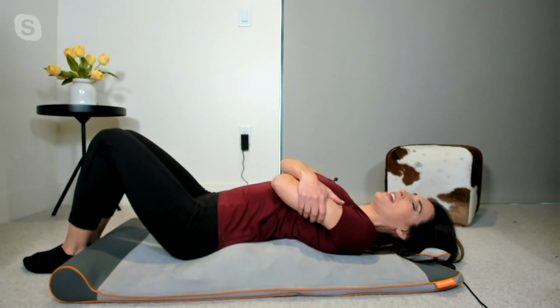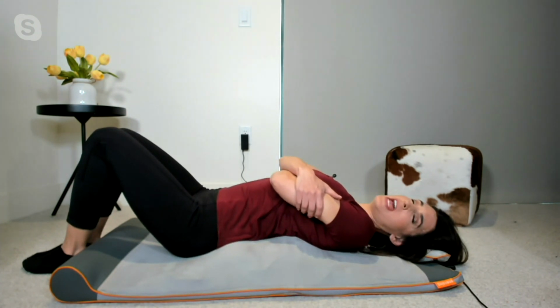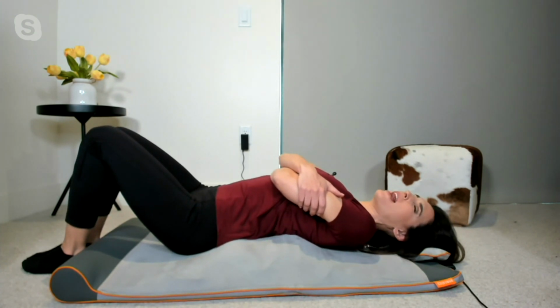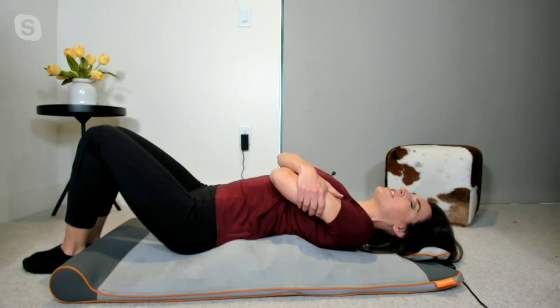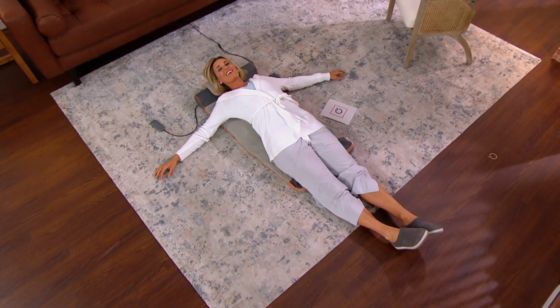It's so true. And I always mention my mother because she tends to wake up in the morning and she's stiff, and she uses this and it totally loosens her back, especially her lower back. But for me, I like to use it because it truly improves my posture. Yes. And I know that sounds crazy, but you kind of feel like a scarecrow when you get off of this. And I love reading the reviews.